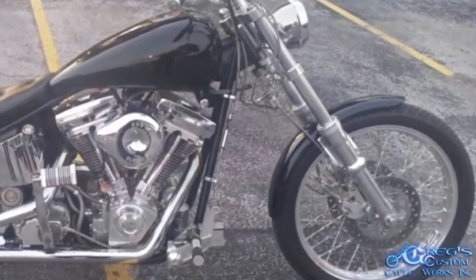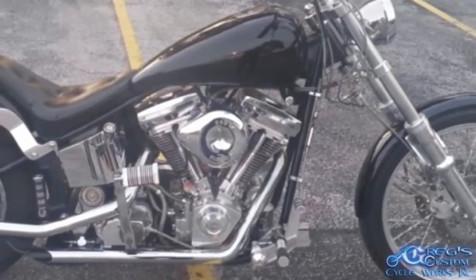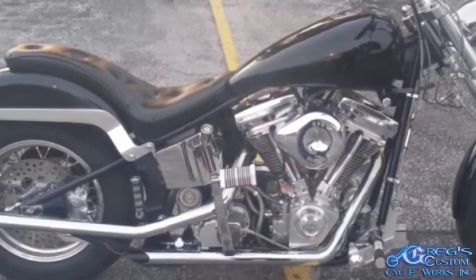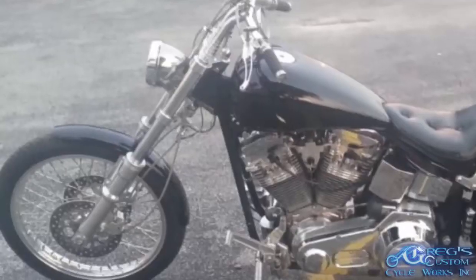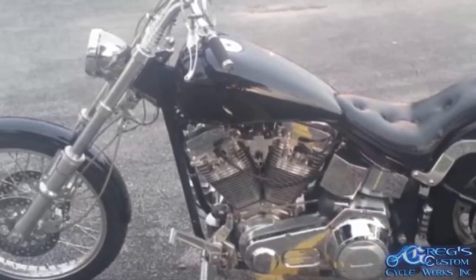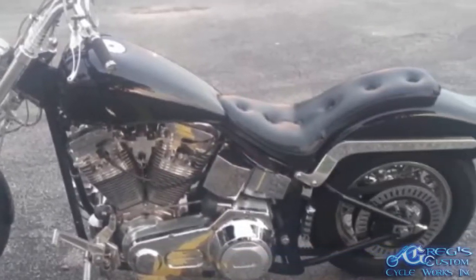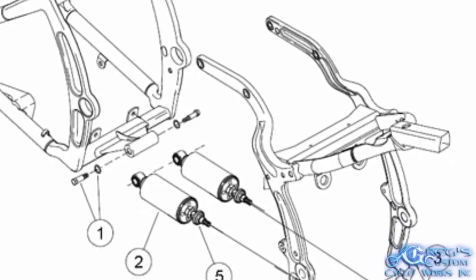1994 Harley-Davidson custom softail, decked out fender-to-fender with custom parts. Super fast bike with S&S components, hot cams, dual exhaust — one of a kind. If you want a comfortable bike with the rigid suspension look, then you want a Harley-Davidson softail. Classic lines from that vintage hardtail frame with the horizontal rear shocks hidden on the bottom of the bike.